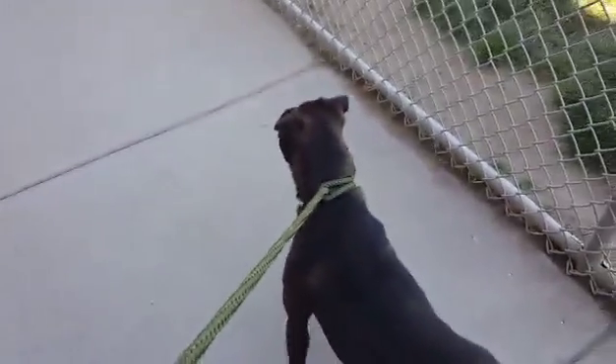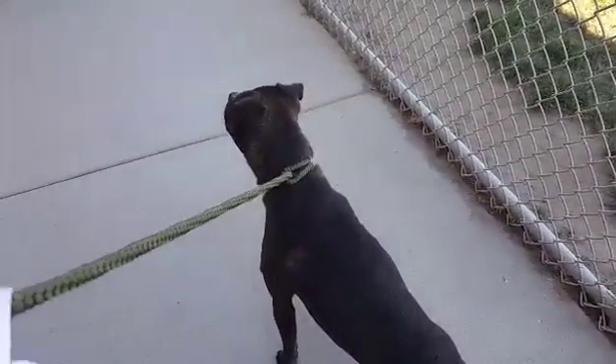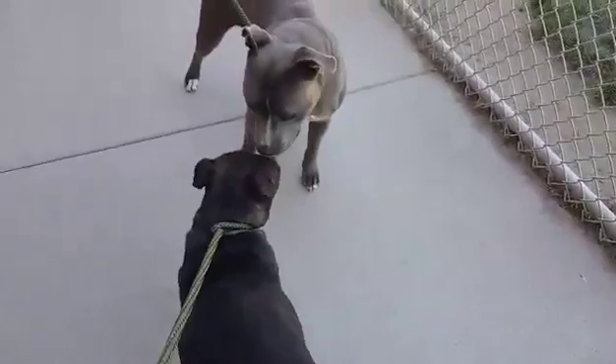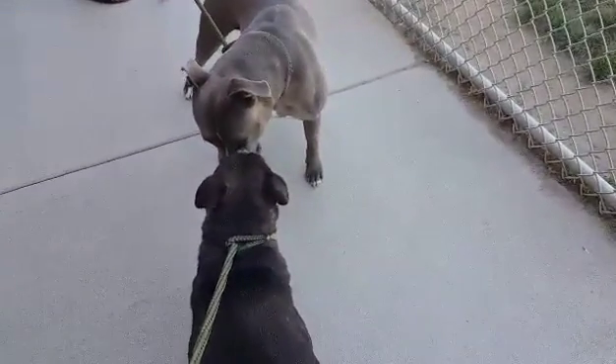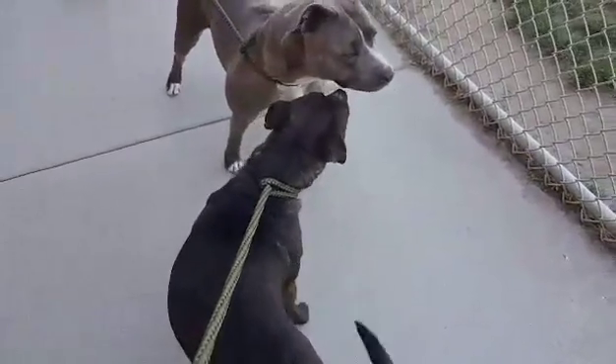Welcome to Stanislas Shelter. Here I have Negra — she's in her kennel looking pretty unfriendly, but she's actually really friendly once you get her out. She's just kenneled. We also have Molly, who's been in adoptions, and we're dog testing them right now just to see how they do. Negra is said to be dog aggressive.